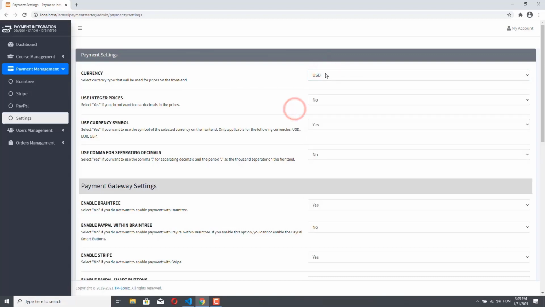So if you set euro here, then the customer will be charged in euros. But of course, even if you are only interested in the Braintree integration, then you should make sure that the currency that you set here in the demo application is the same as the one that you use in your Braintree merchant account. But of course, later we will check what a Braintree merchant account is. So don't worry if you don't understand this at this point.